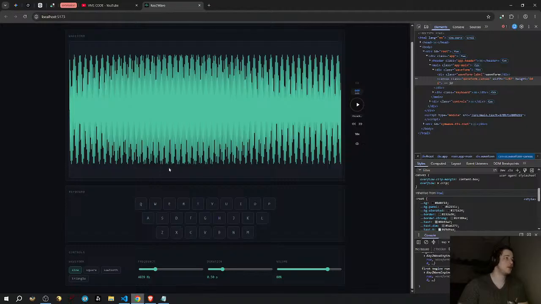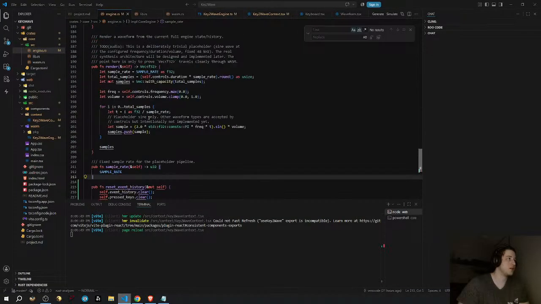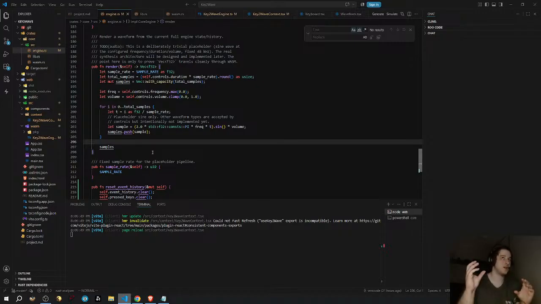But the main one that I'm thinking about is to accumulate or to save the state. I think the way it's working now is that it's just capturing the current state of the parameters. And if I change the render function to add the keyboard's history here, then when I press, it's just going to change every time. But I think depending on the way that I do it, it will capture the whole state, but it won't allow me to. I think I need to do two tracks: one that I build the wave on, and the other one that I save, so I can reset and do more stuff.